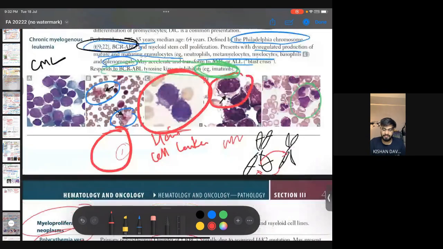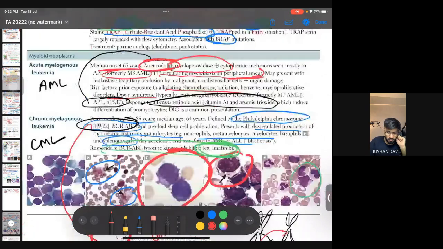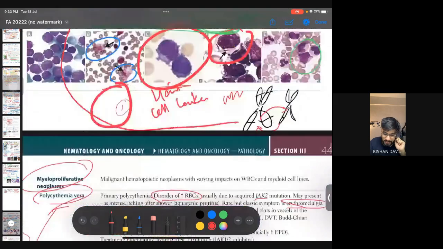Rather than just mugging up, they asked this in NBME. It was a very notorious question because they tested back to the biochemistry basics of translocation. Okay, so any type of question is possible in the exam. They just like you to play with the concept. Okay, so that completes leukemia B.